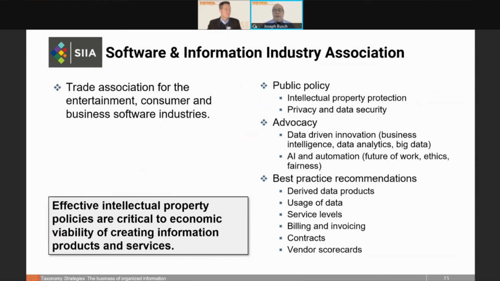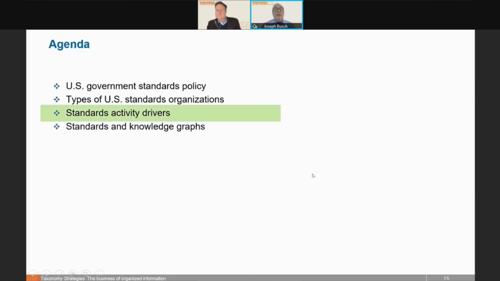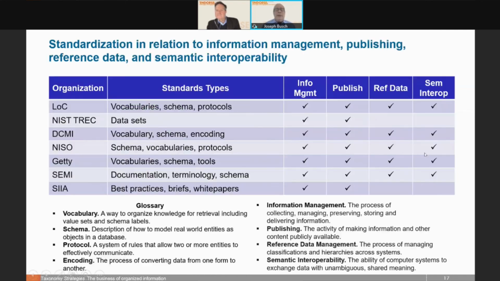How to use information, how to value information, how to make that information robust and contextualize it in lots of different ways. So at least in North America, the SIIA would be the other area to look at as the kind of organizations that have a big impact on policies and standardization that are central and affect things. So let me just tie this together a little bit.